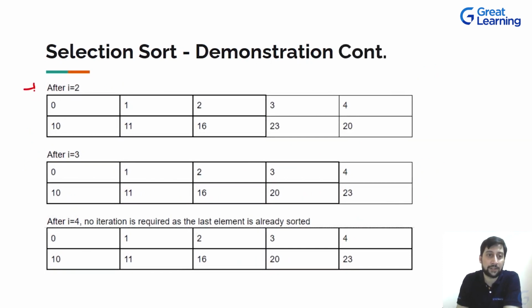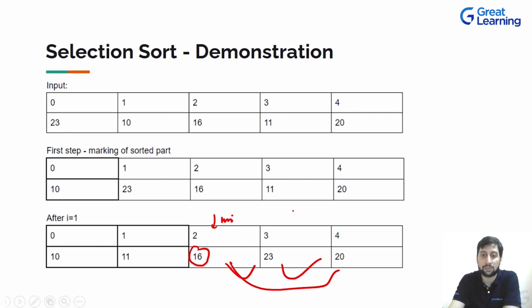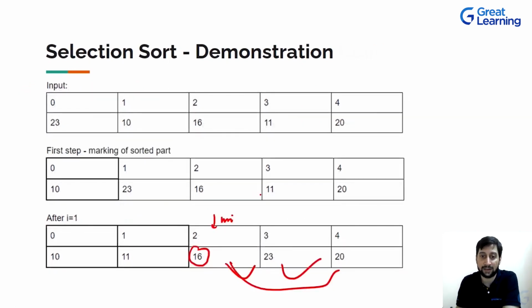Now what happens in iteration number 3? So we have 10, 11 at its original position, right? Now let's swap back and let's erase this. So now this is our minimum index, right? And now 16 will be compared with 23, nothing will happen. 16 will be compared with 20, nothing will happen. So this is our minimum index, and this is the ith index wherein we will be swapping it. So 16 will be swapped with itself and the rest of the elements will be as they are. So you will see 16 and then 23 as it is and 20 as it is.